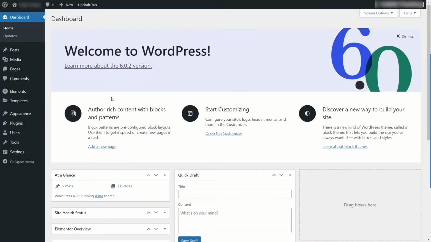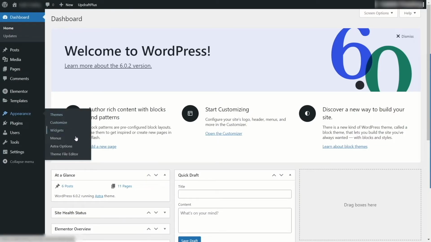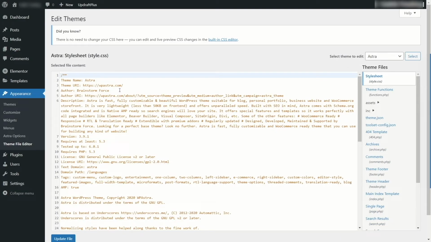Then go back to your WordPress dashboard, and from here, hover your mouse over Appearance, and then click on Theme File Editor. Okay, so this opens up your theme file editor, and you have to find the header.php file. You can see the file is over here, called theme header, or the header.php file.